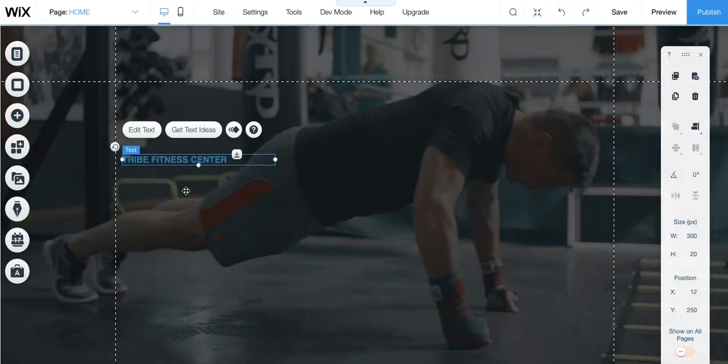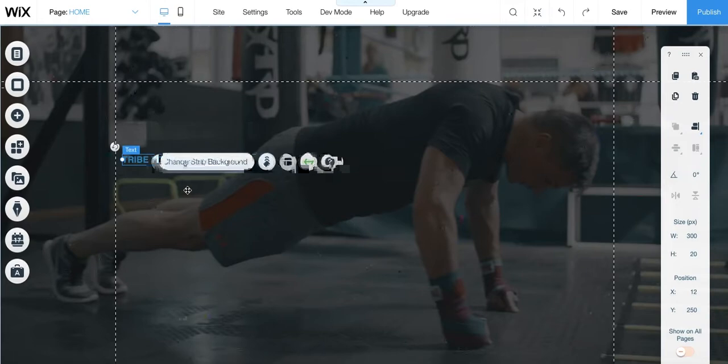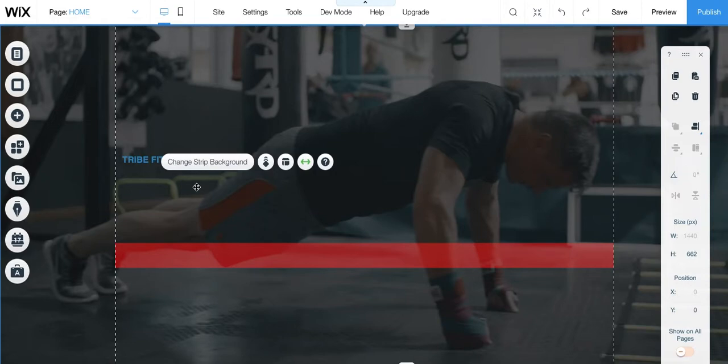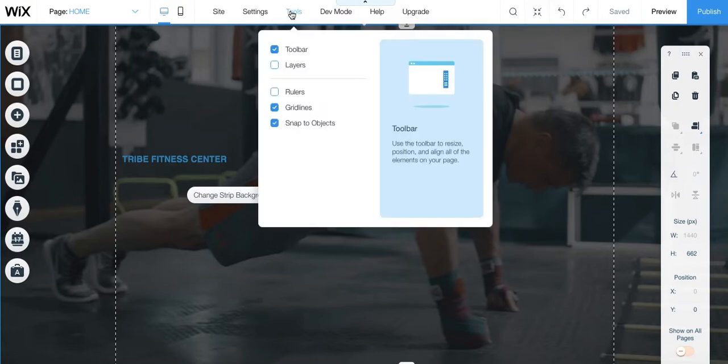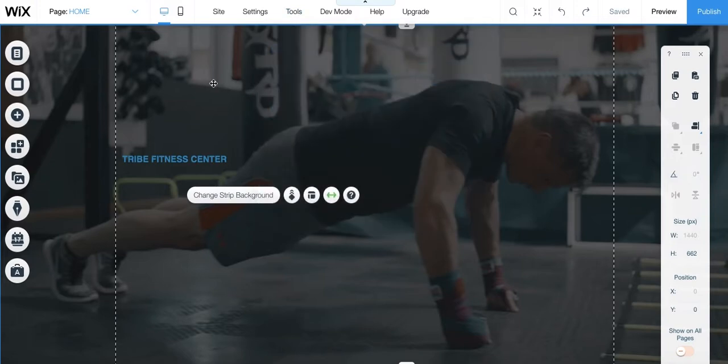Whenever we're designing with Wix, we have a grid line set to 980 pixels in width, with the purpose of it being universally visible for every device out there. So keep this in mind, and my recommendation would be to keep your content within those grid lines. If you don't have the grid lines option set, it's very easy to turn it on. You just have to hover over the tools menu, and then here you can just toggle the grid lines option.